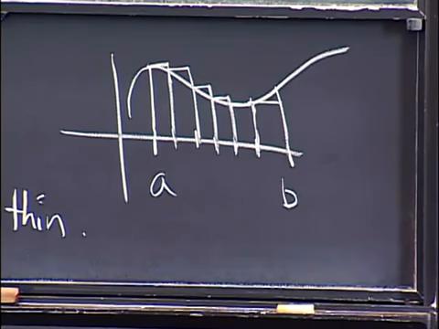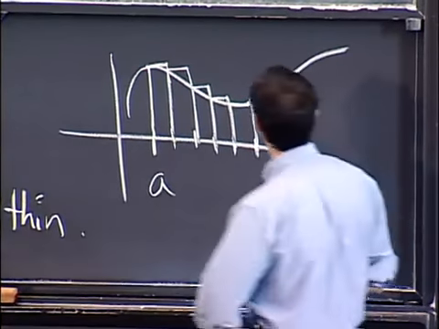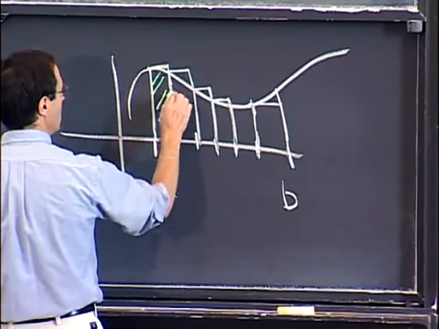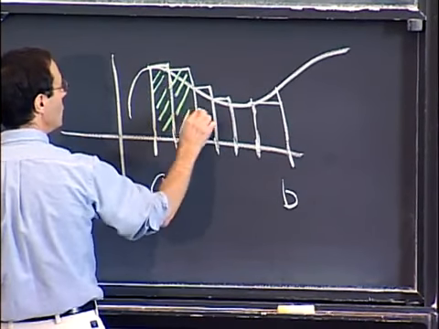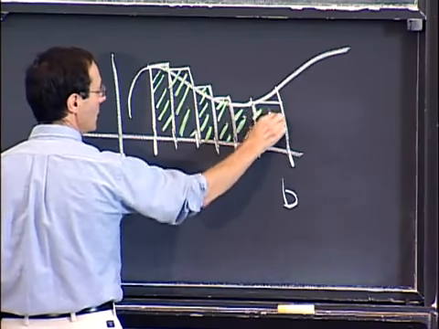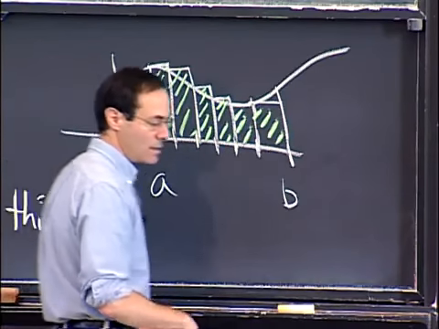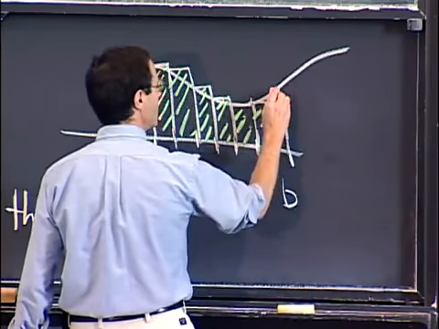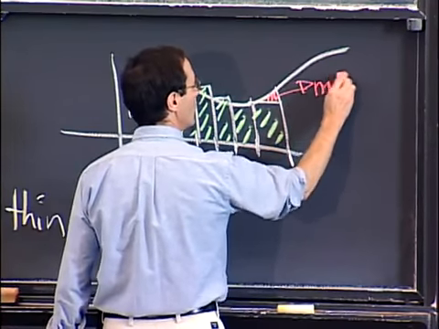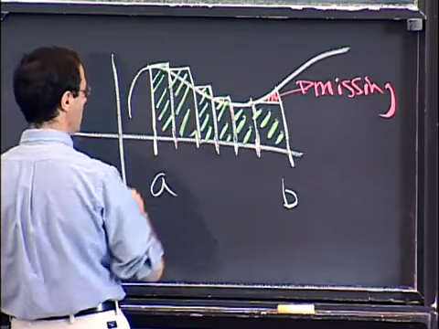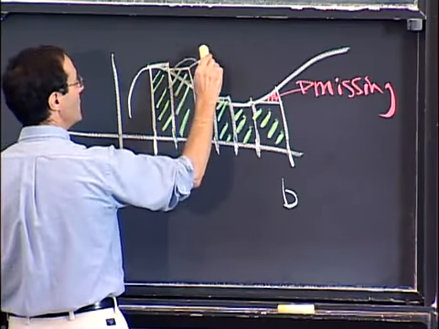It's not quite the same as the area under the curve. It's this region here, but it includes these extra bits here. And then it's missing this little guy here. This little bit there is missing. And as I say, these little pieces up here, this little bit up here is extra.